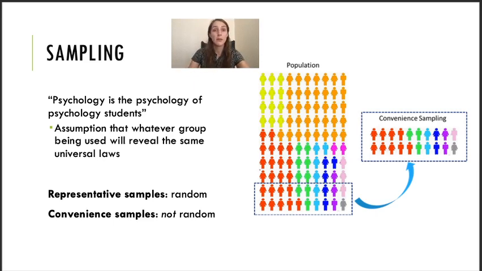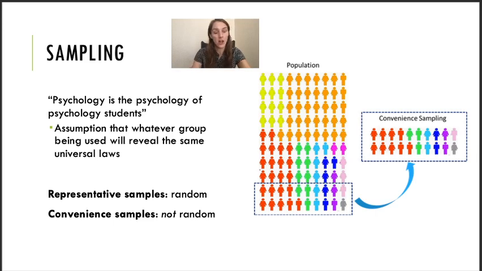So a sample is a subset of people, a group of people that you use to conduct a study. All right, and sampling can be done in a number of ways. We can sample randomly or non-randomly. Those are two major distinctions. But who we sample is going to have an effect on our decision making or on our results. So I have a little term here which hopefully you'll appreciate, especially since we will be participating in studies in some form during the course of this class.